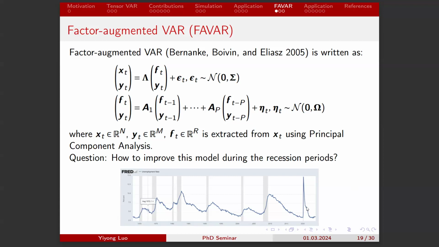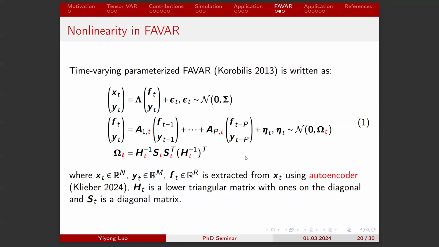So how can we improve the model? You can see, let's say this spike here, it's really difficult to handle with the current model. And you can also see this unemployment rate at a peak is lower compared to this spike, but this recession period is wider compared to, let's say, this one. So how can we model this kind of structure? One really simple answer to it is non-linearity.